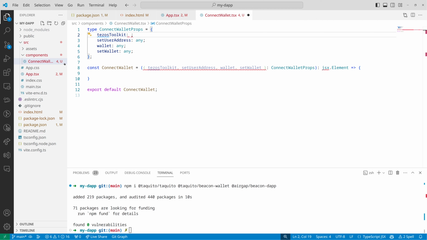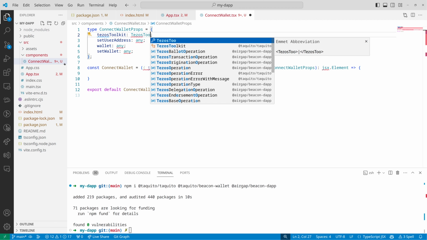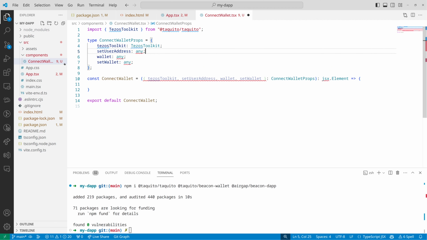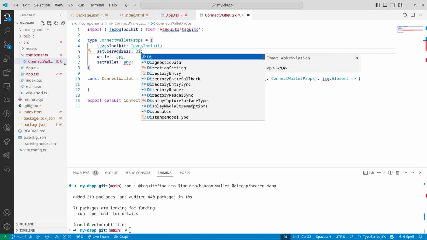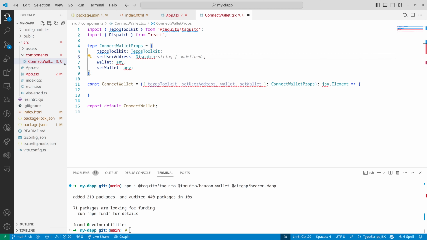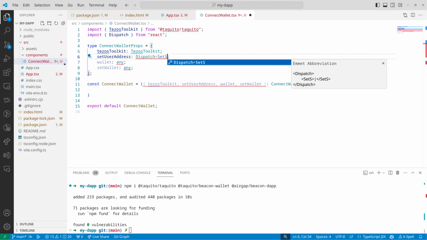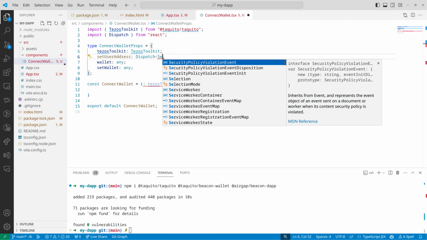Okay, we need to define the types better. Tezos toolkit is, as we know, of type Tezos toolkit. Set user address is dispatch. Okay.